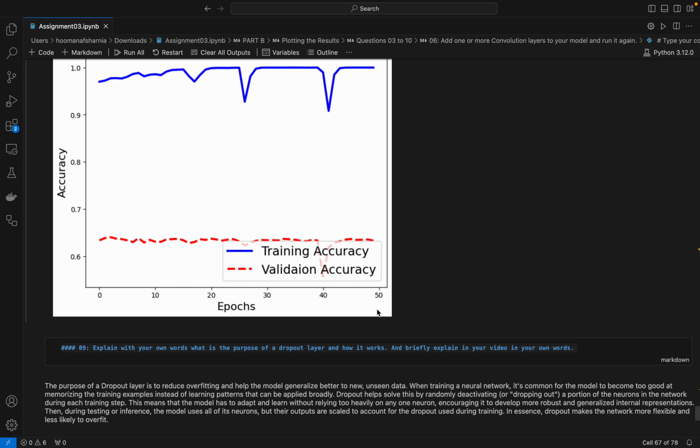Dropout, by thinning the layers, makes our machine not rely too much on the training examples, and makes it more generalized for the whole unseen data.